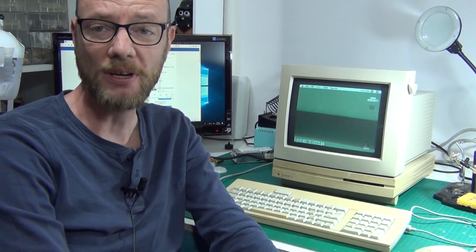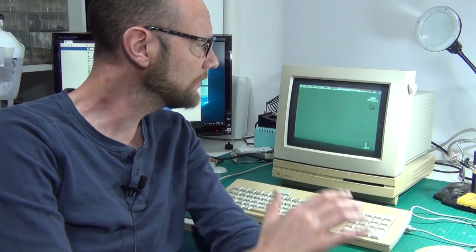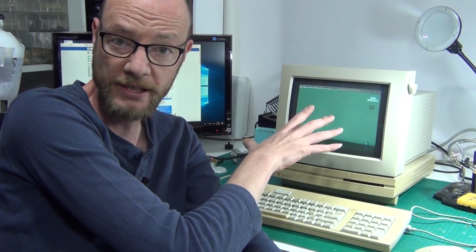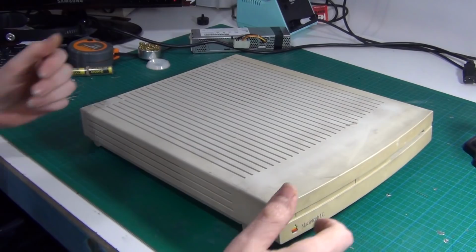So while that's happening, I think it's time to strip down the machine and get it ready for cleaning and retrobrighting. I think the monitor is actually in pretty good condition, so it's just going to get a surface clean and not be stripped right down, but definitely the computer and the keyboard and the mouse are due for a thorough bath time. All right, here we go again.